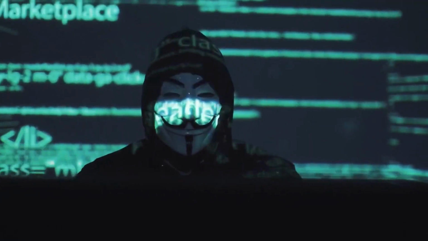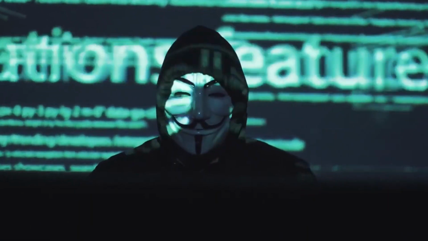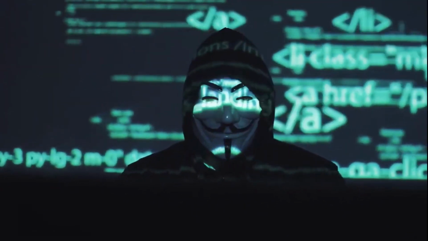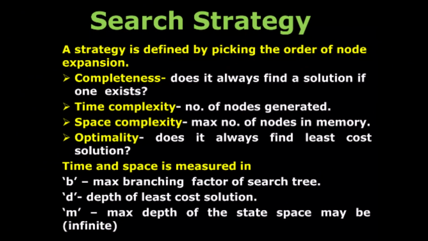Next are some of the properties of algorithms you should check while implementing it. The first one is completeness. A search algorithm is said to be complete when it gives a solution or returns any solution for a given random input. The second one is optimality. If a solution found is best, lowest path cost, among all the solutions identified, then that solution is said to be an optimal one.